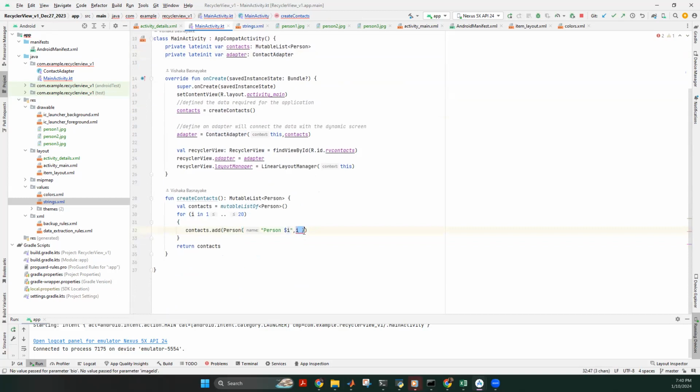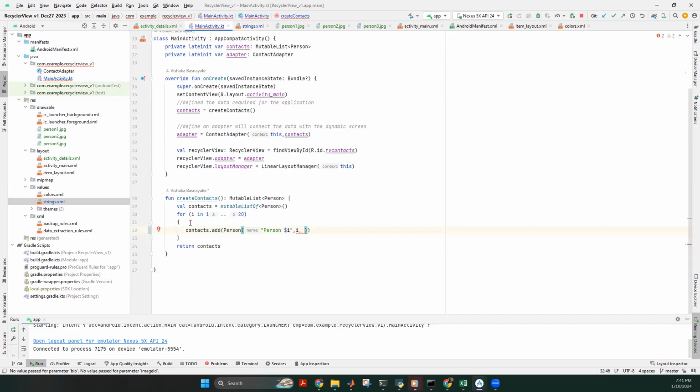So in here, there's an error because now with the updated version, the person has to have four attributes. So we have only defined name and age currently. We have to define two more attributes, which relate to the bio data of the person and the image of the person. In order to add the biodata, we need to get the biodata array that we defined earlier in the strings.xml file. So we defined the biodata in the strings.xml file.